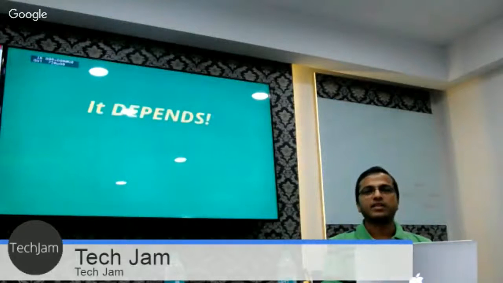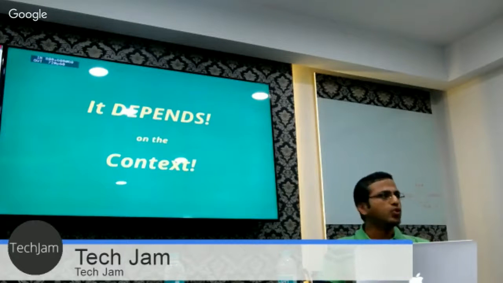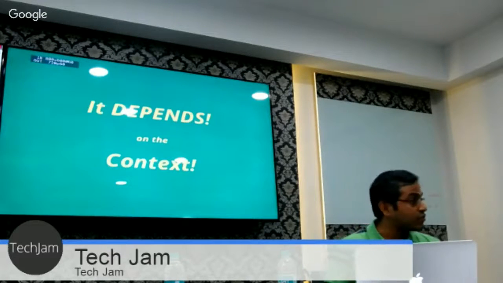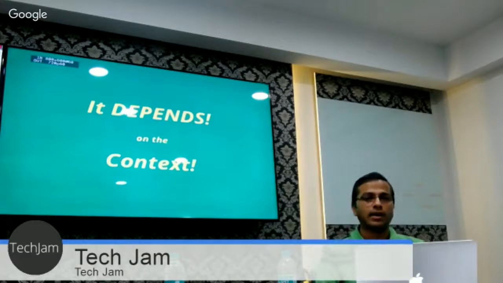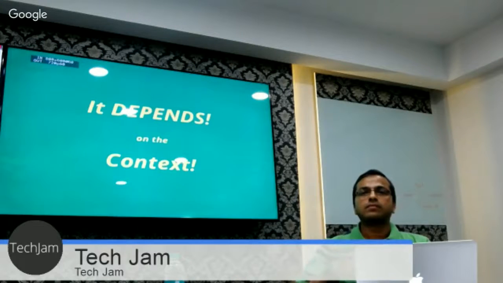Exactly. It depends. It depends on the context, and the context is huge. Depends on the context of the product, tech stack of the product, who's working on that code base, what is their expertise, what's the vision of the product, is this going to be a handover? In a product organization, it's not really handover. In services organizations, I'm working on a client project, I need to hand it over to the client at some point in time. You have to think about so many different aspects, and that is what will help you determine what makes sense to build or not. Also, the kind of implementation you have provided, or the kind of approach you are using.